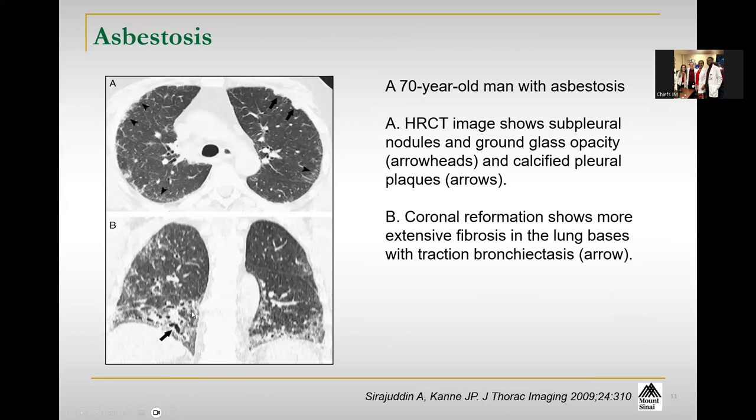This is a CAT scan of an individual, and you see that he has a pattern that is not very dissimilar to that of interstitial pulmonary fibrosis. It has the usual interstitial pneumonia pattern with traction bronchiectasis and bronchiolectasis and reticular changes. Not so much ground glass, a little bit, but not so much. For all intents and purposes, it looks like interstitial pulmonary fibrosis. Some people require that there be pleural plaques as evidence of asbestos exposure, but not everybody agrees on that.